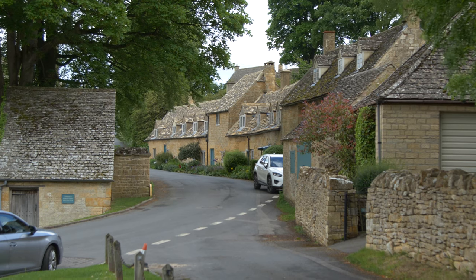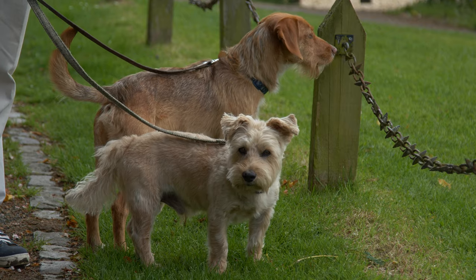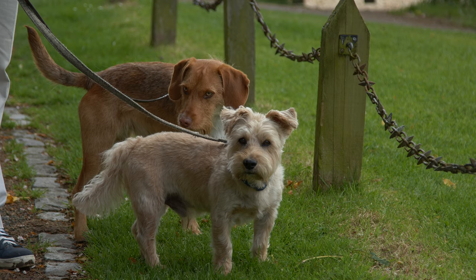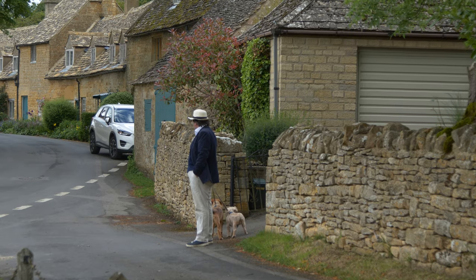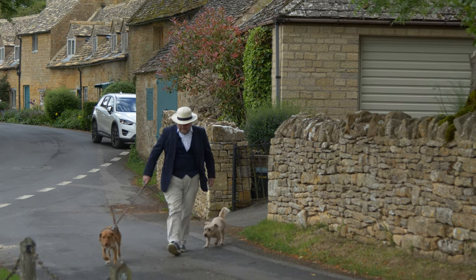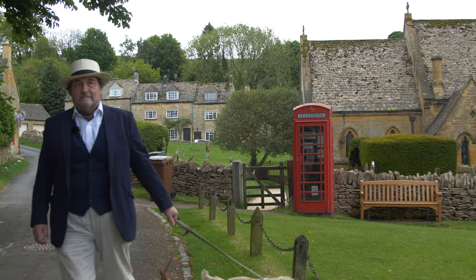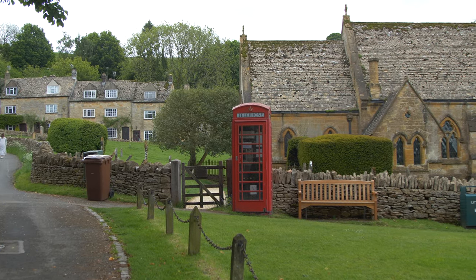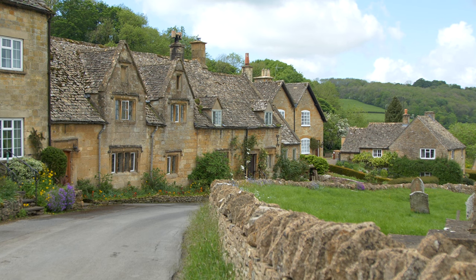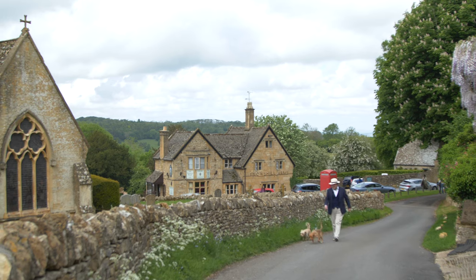I suppose this village perfectly represents what it is we love about the Cotswolds. It seems to illustrate a more simple way of life from an earlier age, where the human race lived by the sweat of its brow, using whatever came to hand to build shelter, huddling together for warmth, protection and support against a harsh outside world. It's a cosy and comforting image — and of course almost a complete fantasy. The truth is that life for the people who built these lovely cottages was harsh. Poverty was grinding and life was extremely fragile. Having said that, their legacy is amazing.